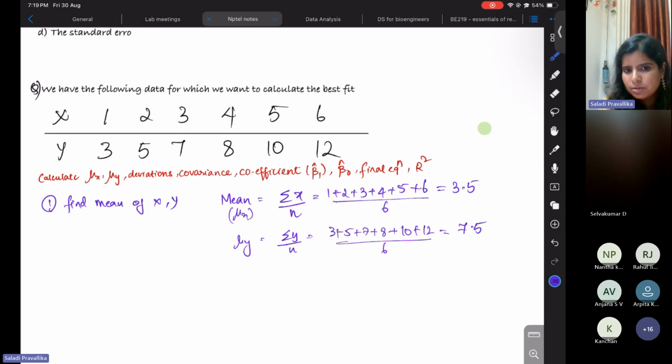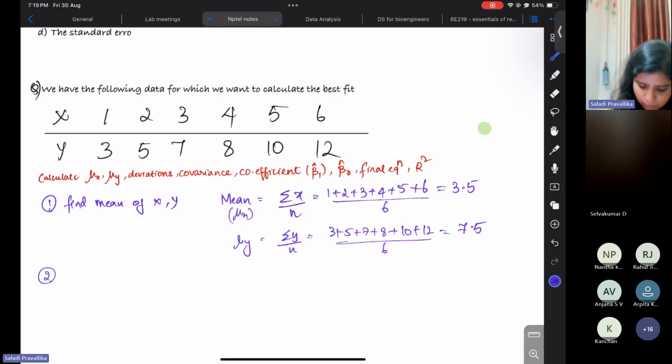So mean is equal to the sum of all the values divided by the total number of values that we have, right? So this is okay. The second part that I want is the deviations.